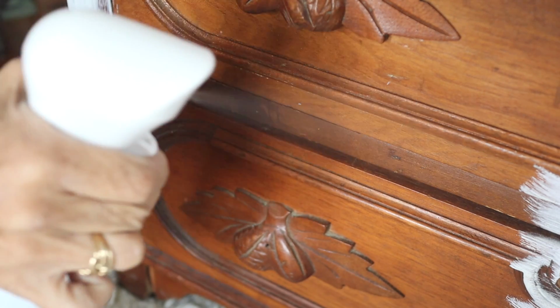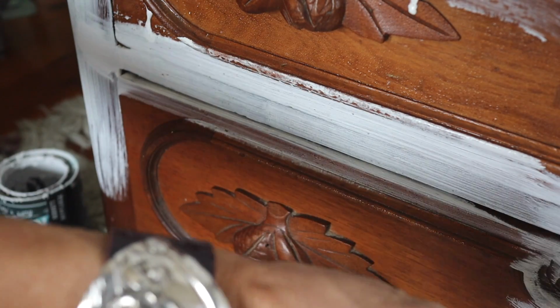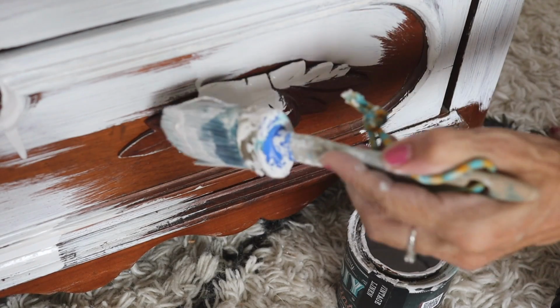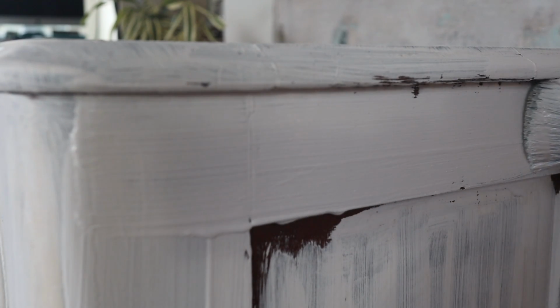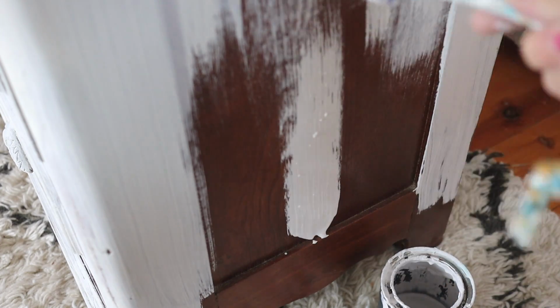If you're not familiar with bleed through, it's when the wood tannins or a dark stain will seep through the paint and look like a water stain. If you end up with a look like this and you want to prevent it, the best thing to do is stop and prime with the Zinsser shellac.